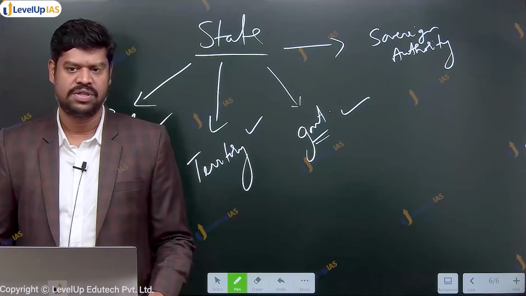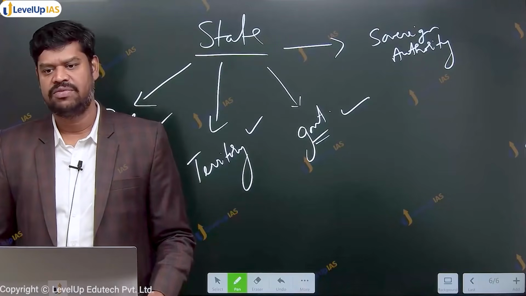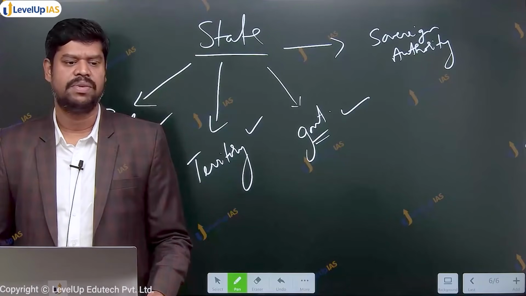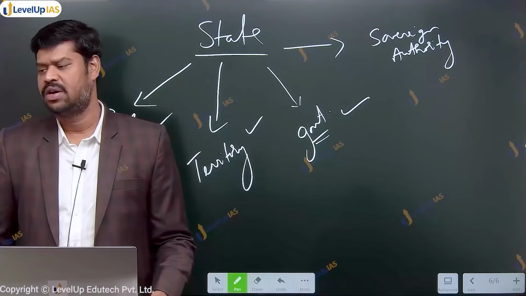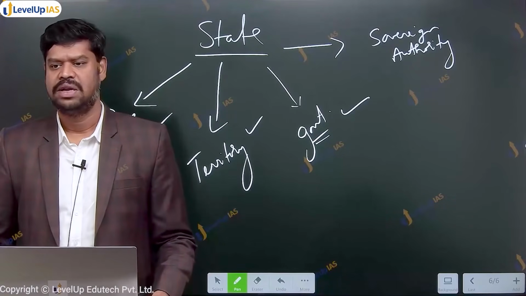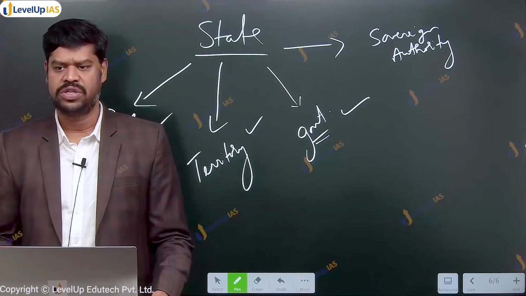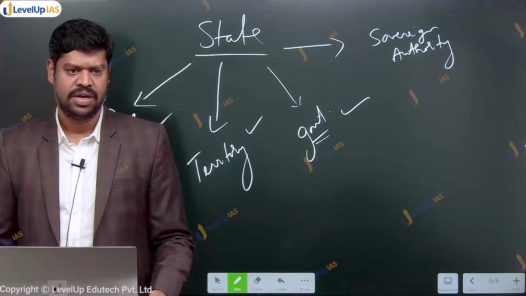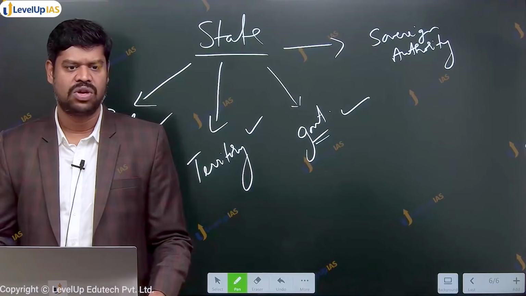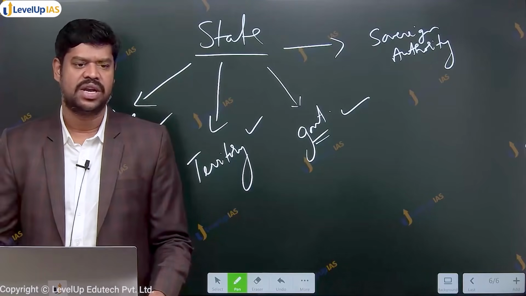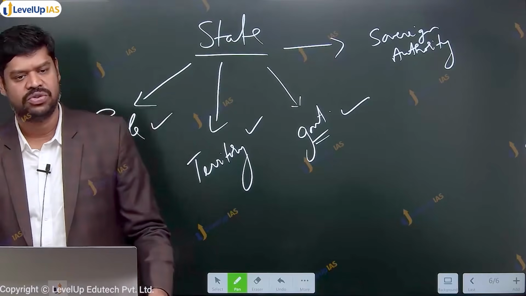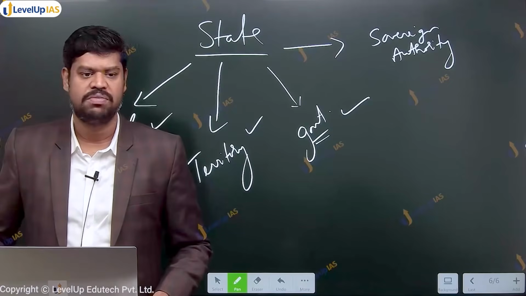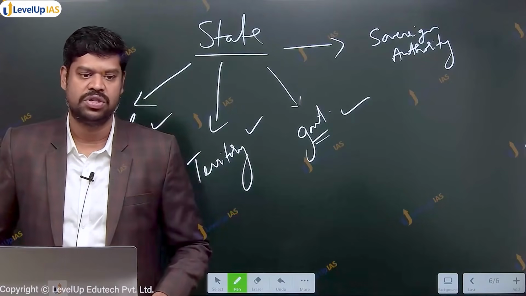Those countries are usually what are called banana republics. Have you ever heard of this particular term, banana republics? Banana republics in theory are called republics. Like they do have a written constitution, they are republics, but they do not have a very strong foundation. What happens to a banana tree? It does not have a very strong foundation. A banana tree is not very strong, the roots are not very strong, and it can be shaken easily. So such republics are usually called banana republics, where they may have a constitution, but they do not have constitutionalism.